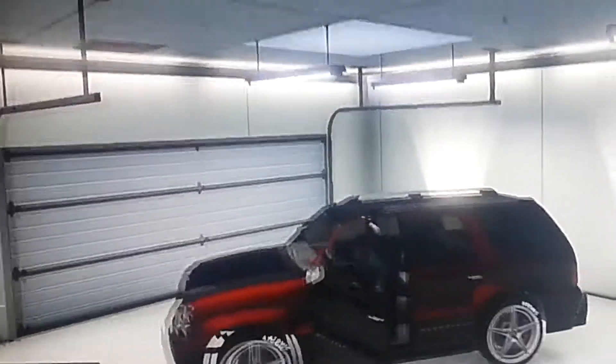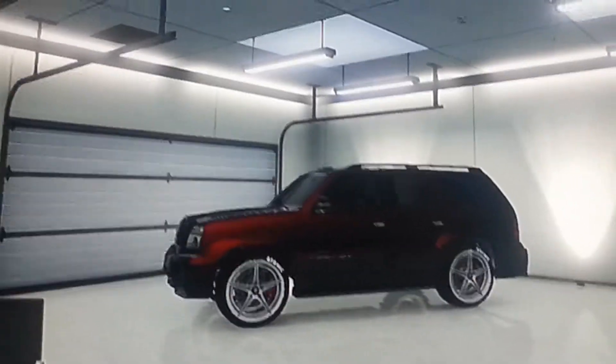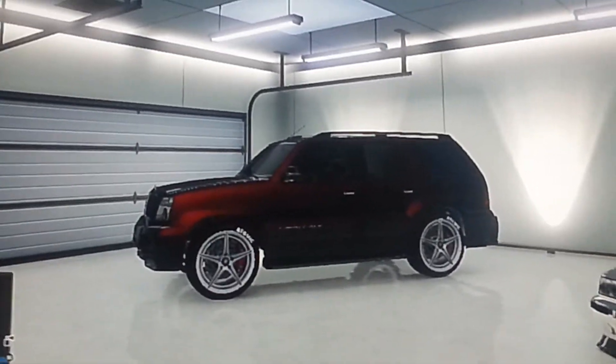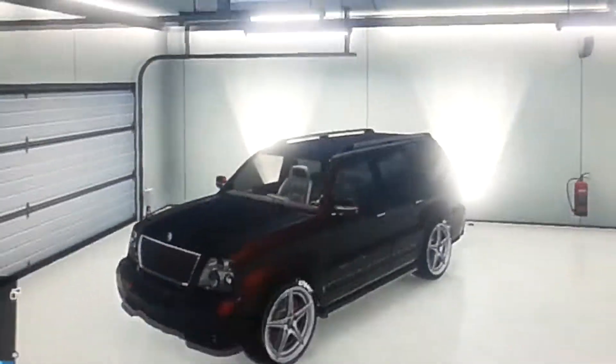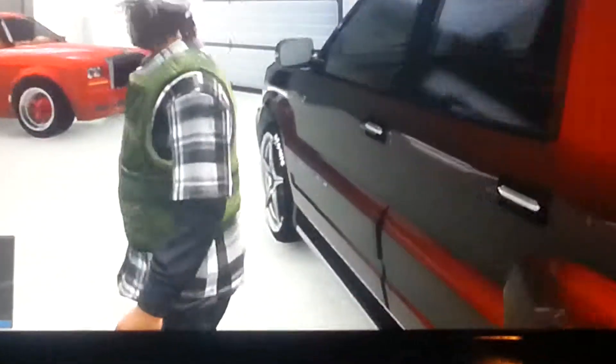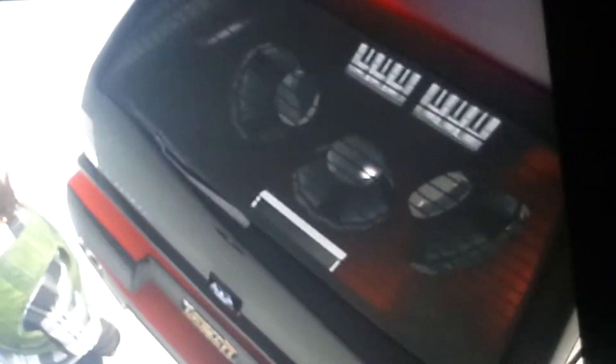Here we've got the big bad boy — the Albany Cavalcade SUV. This is off GTA IV. If you notice, it's the same, but the grill is different because I've changed the grill to a different grill. This is really cool. It's got a sound system in the back — can you see? It's got subwoofers in there, everything in the back. It actually is louder, it actually does do something. You've got these subwoofers and all that stuff. Really cool. Black top windows, you know — kind of a gangster car.